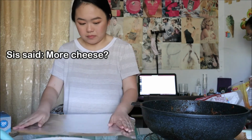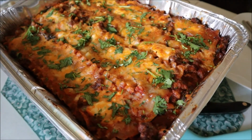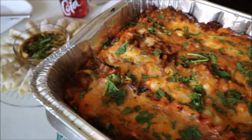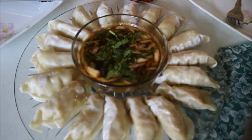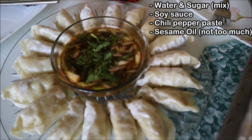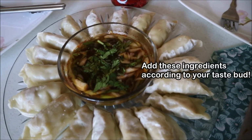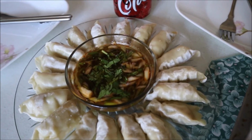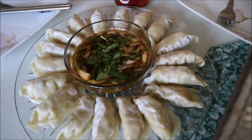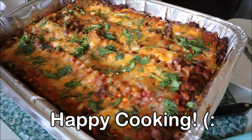More cheese. What? More cheese. This is the lasagna that we made. And then the dumplings. And the sauce is just water, sugar, soy sauce, an Asian chili paste, and then sesame oil. And you just mix it all together. That is cilantro and green onion in there. And yeah, I'm gonna start eating now.